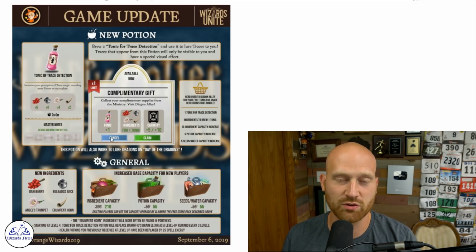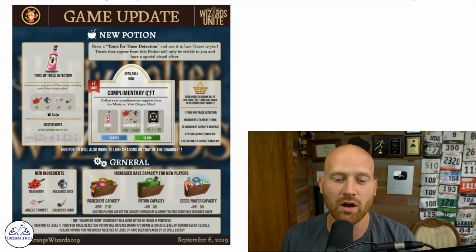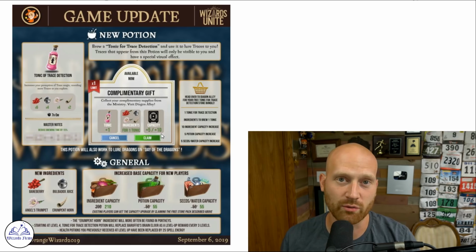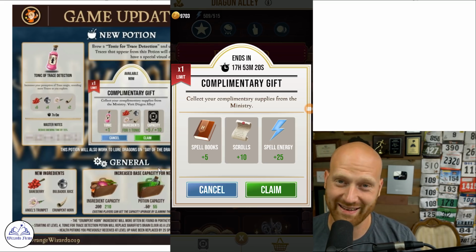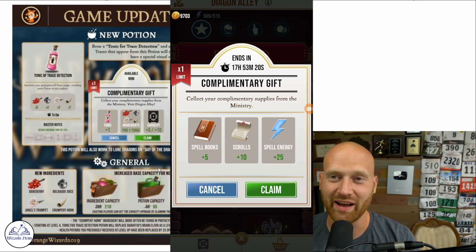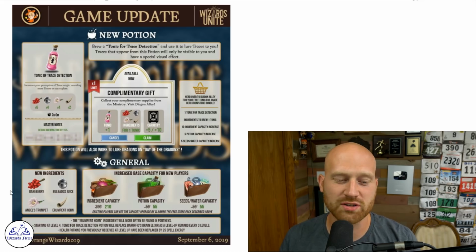I'm really surprised that they're doing this. Apparently they'll possibly be doing this every time they bring out a new potion. But this is also bumping up the standard rate. So if someone new joins the game, they will have a slightly higher rate than they would have earlier. So make sure you get in and accept that gift quickly, because you'll also be getting another gift for Dragon's Day, which is currently live. So yes, today you can go in and claim 2 gifts for free that are loaded with all sorts of fun goodies. So let's actually talk about the potions here for a minute.